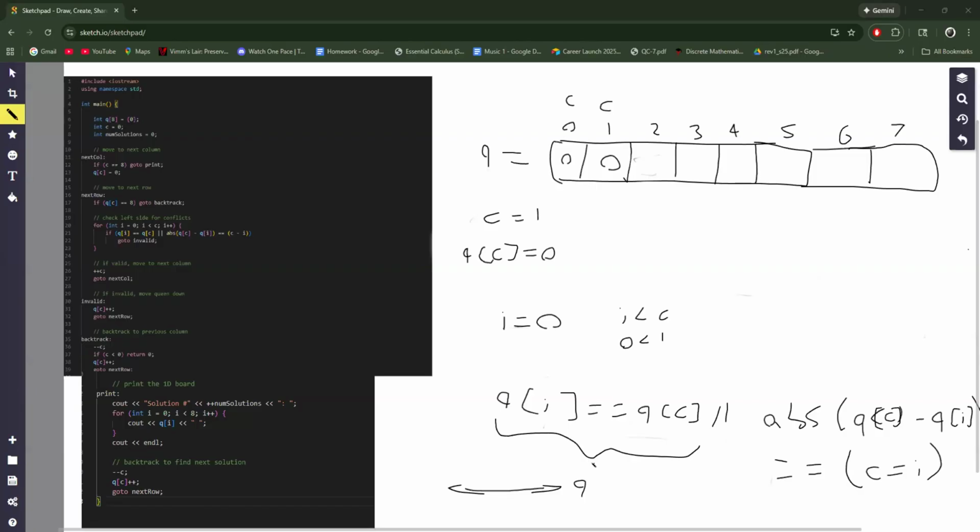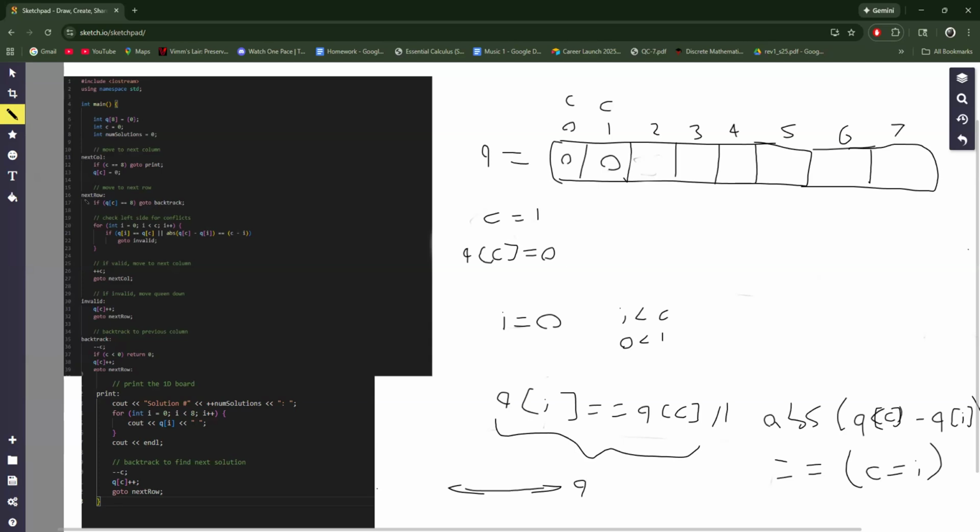For the next row label, how does it work in the 1D? Because there's not really any rows to go through. For this one, for this Q of I equals Q of C? I was just talking about the next row line, just that one.